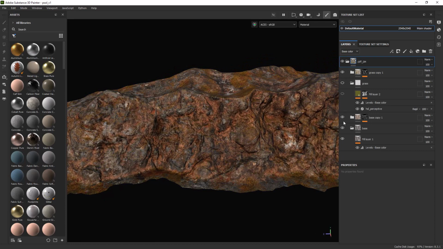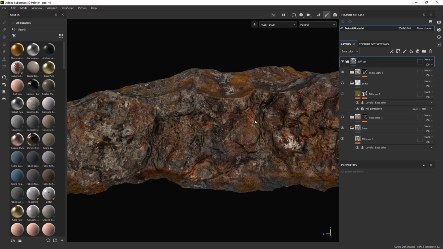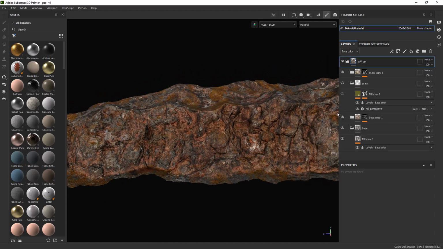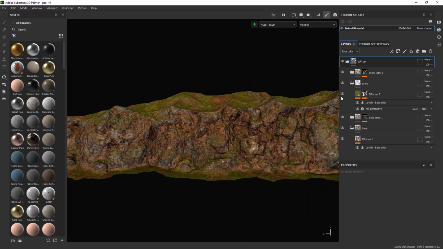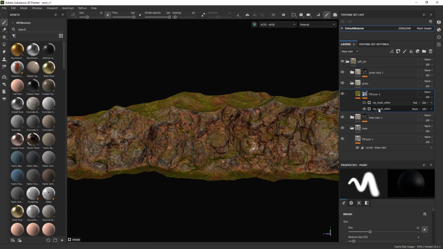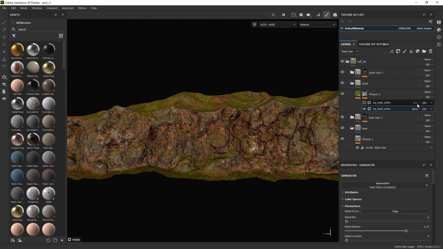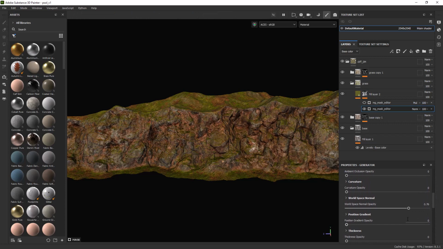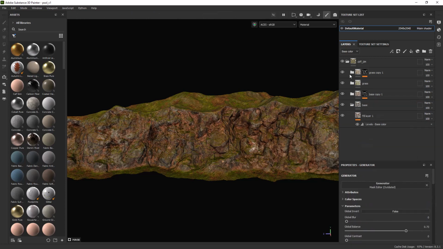So there's one. Then added some in the occluded areas, added the grass with, I believe, the world space normal. And that's basically it. Very simple setup.